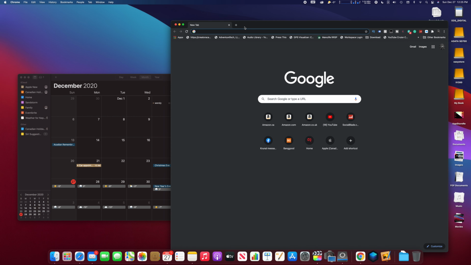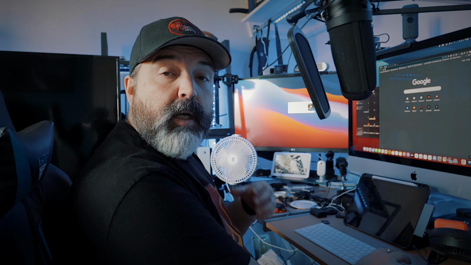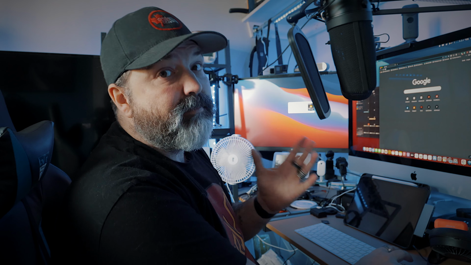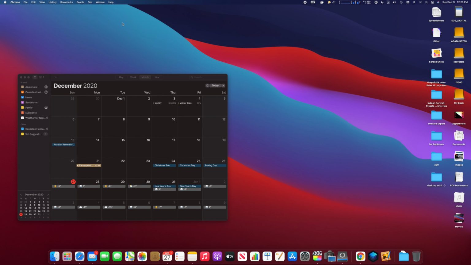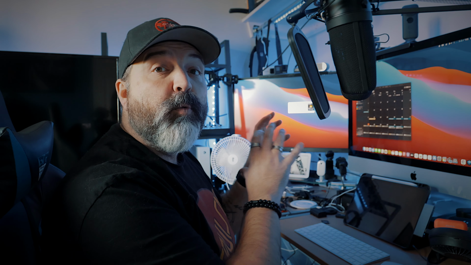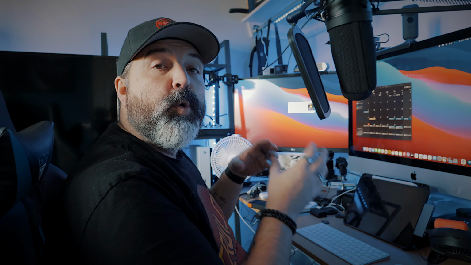Calendar and Chrome. So if I were to come up in Chrome and hit this little red button, you might think that this would quit the application. By hitting this, all it really does is close that application's window, so that window there. If we look in the top left, you'll see it actually still says Chrome. Now, the first thing to realize is this bar up top here, which is the menu bar, is only going to show the application that is currently active.